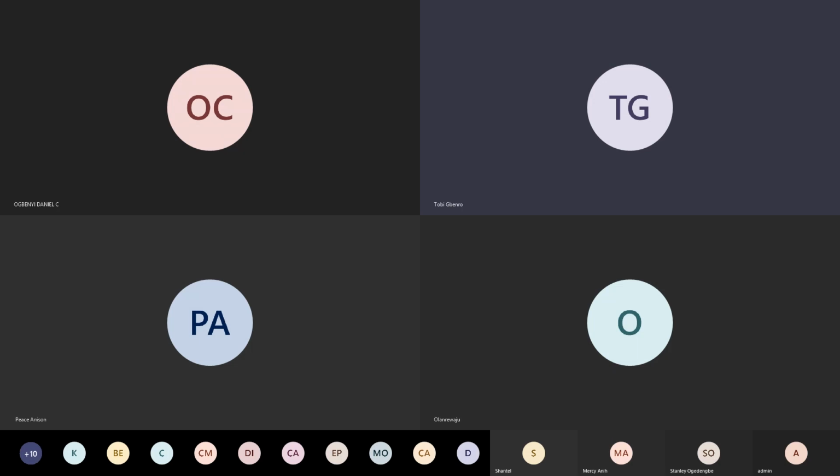Next 10 minutes, please just confirm that all your text are on top of your rectangle and the color of the text is different from the rectangle. Because if the color is the same, nothing will show. The text is just there, but it will not show. Thank you. So please just check.